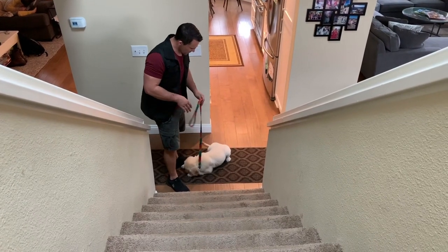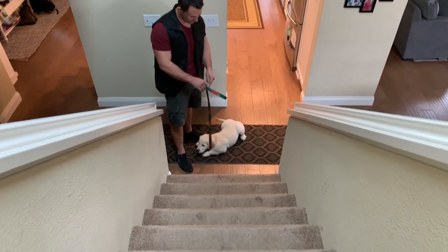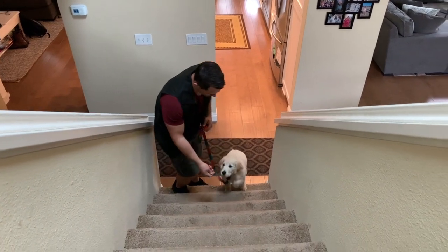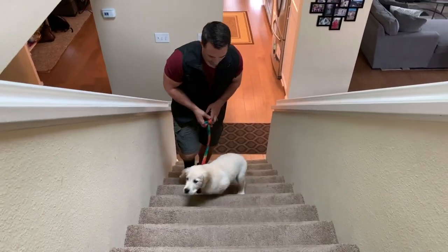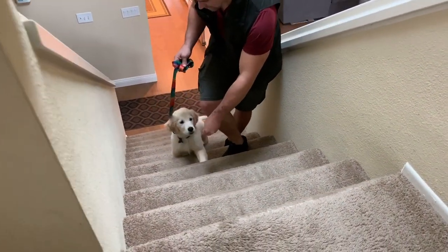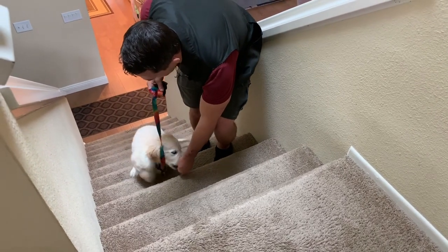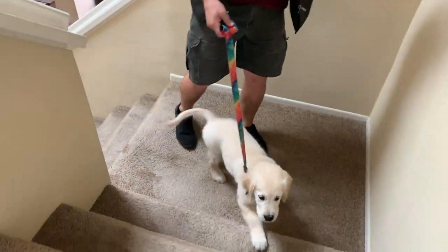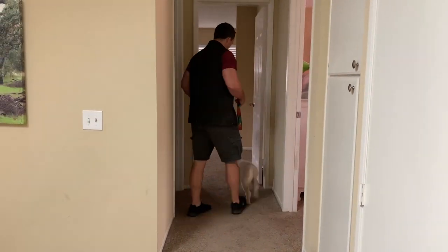Another thing you might run into is a puppy that could be a little cautious or uncomfortable going up the stairs, and we're going to help him along the way. I have some really nice high-value treats, and I'm going to use them to get him to come up the stairs — so it's going to be a very slow, easy, patient process. He's actually going up really nicely. Before I started filming, he was frozen at the bottom of the stairs and didn't want to come up, so I don't like to force him — I just guide him nicely and make it a positive experience. It's entirely about confidence building. The more pleasant an experience your puppy has, the more confidence they're going to have, and the overall better well-rounded dog you'll have as they get older.